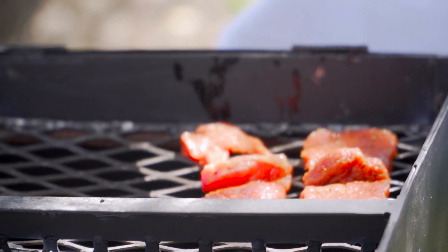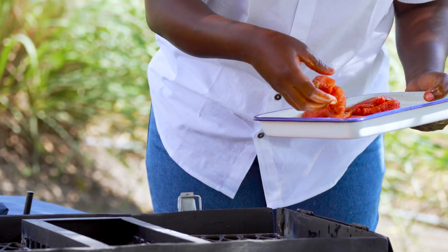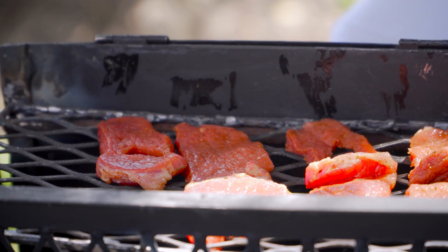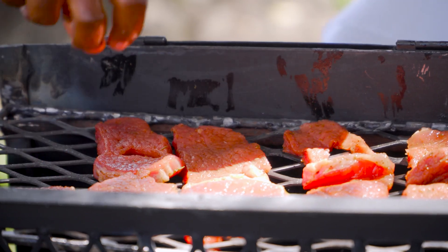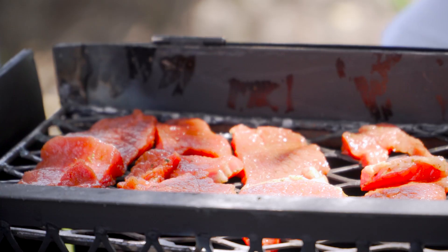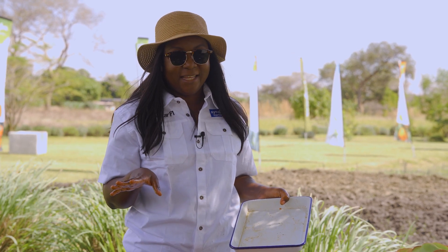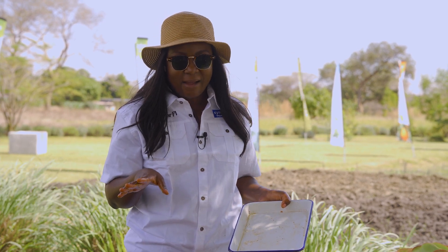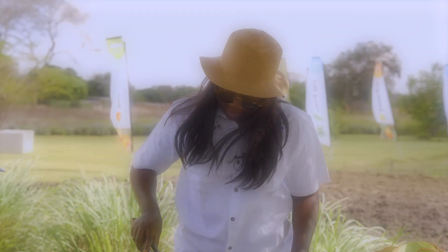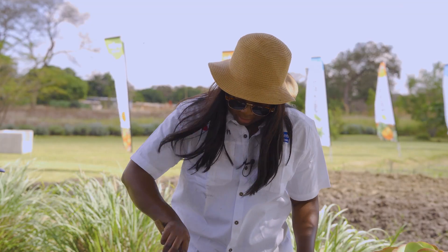I don't have the heat too high because these are minute steaks — they're not supposed to stay on too long. I'm thinking about whether to chop them up for the sandwich; I'll make up my mind when they're done. I'm going to leave these for a few minutes on each side. I want them nice and medium rare — or at least medium. I'm loving how this is coming out; I'm not too terrible at this braai thing!